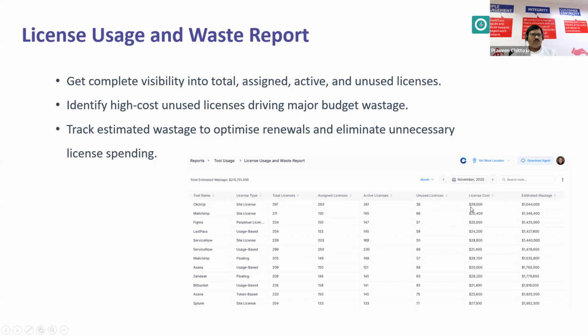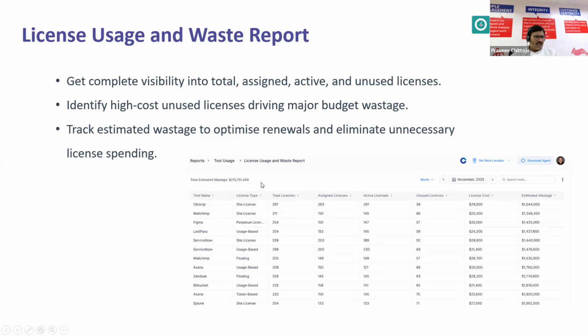Each license costs 29. Based on that, the estimated wastage is around 10,444. So this is the estimated wastage of the particular tool.